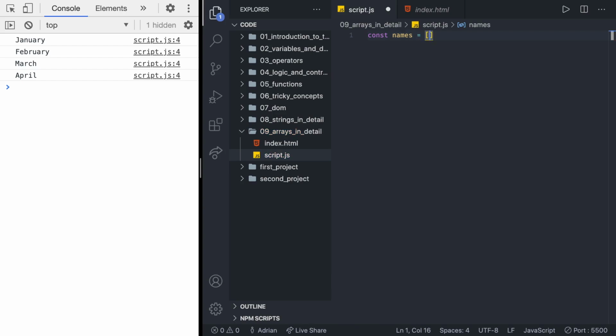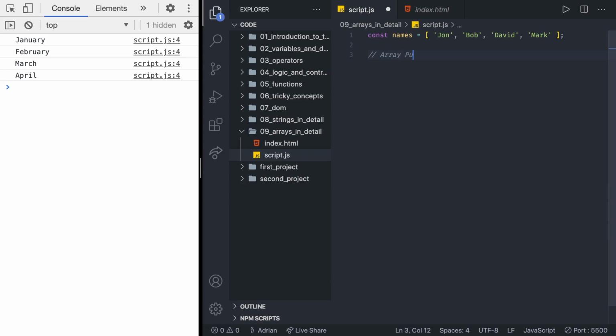The names is going to be an array, and then let's add some values inside of it. First one, let's do John this time. We can have Bob as well, David, and let's do Mark as well. Okay, we have 4 male names. Now, the first method we're going to explore is going to be array.push. Let me write that right there.